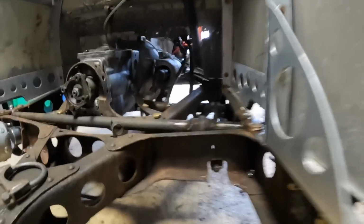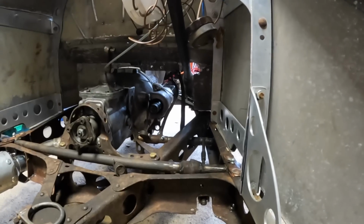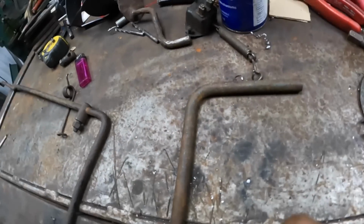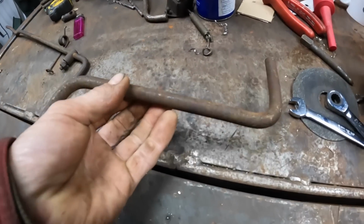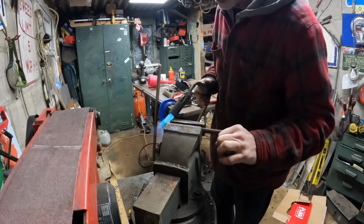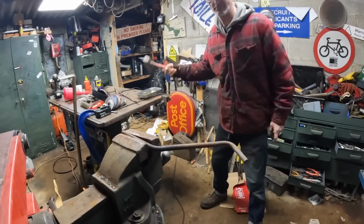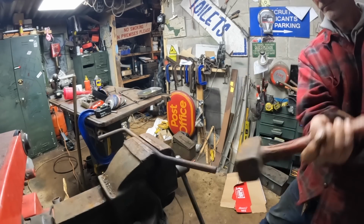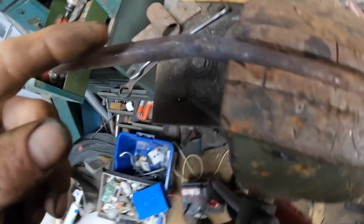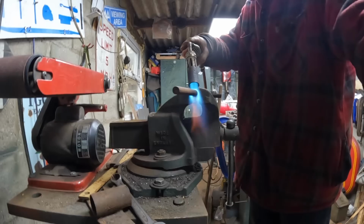I've been sitting around playing with these pedals and that, and what I found is the pedals are just not quite making it out far enough, especially the brake pedal. Right, I'm going to remake the brake, and I've got this bit of a jack handle or something which is the right size, so I'm going to straighten this bit out first. The first bend. Now I'm going to twitch it here and twitch it here so it makes a bit of a curve.